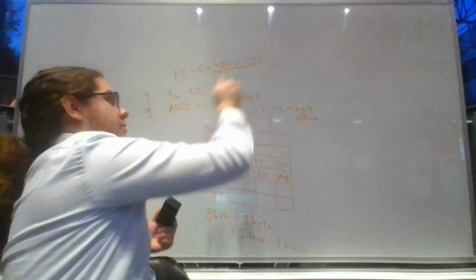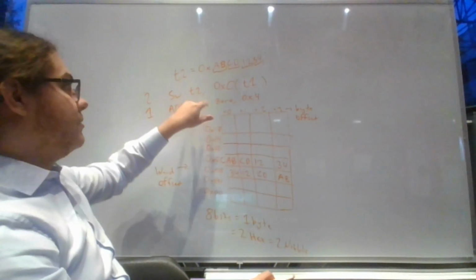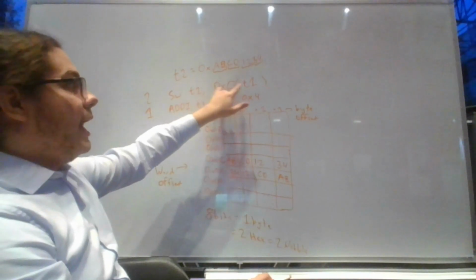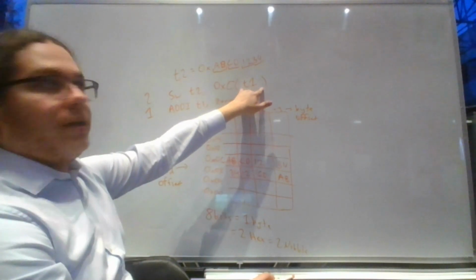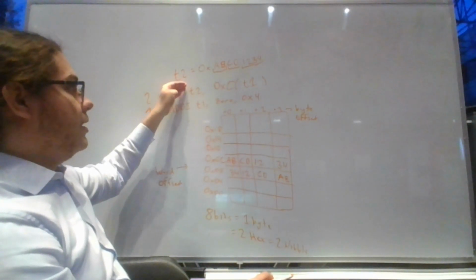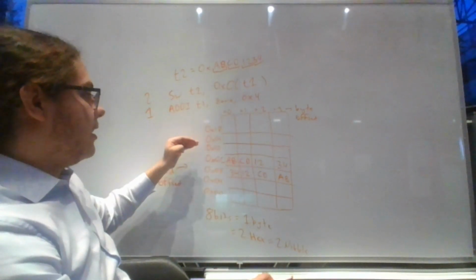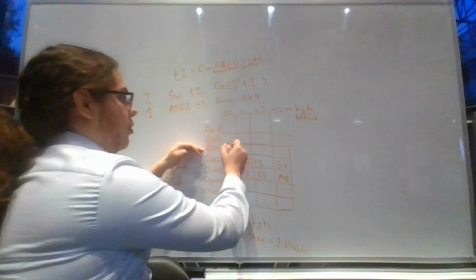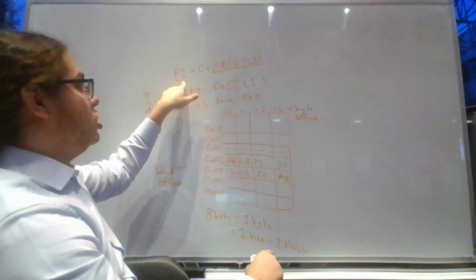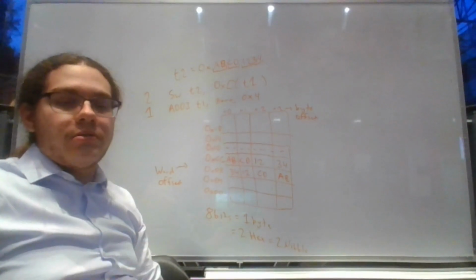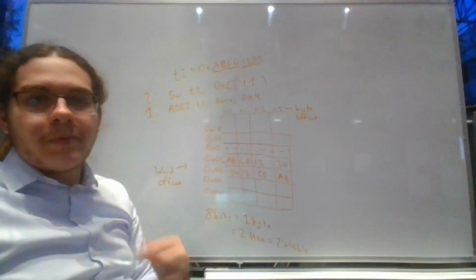So what you can do then is you can say, I'm going to put T1. And so then this takes the offset hex C and adds it with whatever's currently stored in T1, and that's where it's going to store T2. So here, T1 holds the value of hex 4. Hex 4 plus hex C is hex 10. So this row is where T2 would be stored. That's how you would change this. It has to be a register.